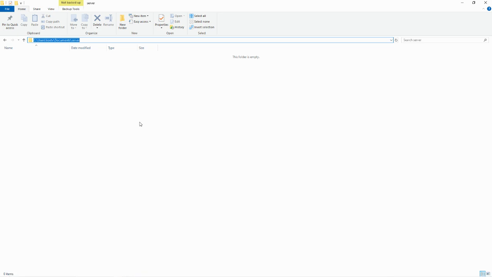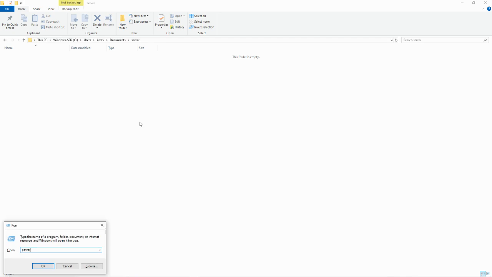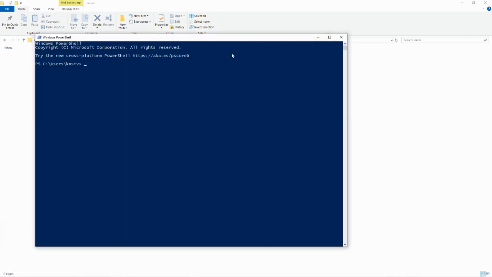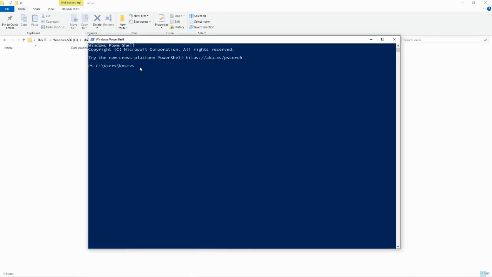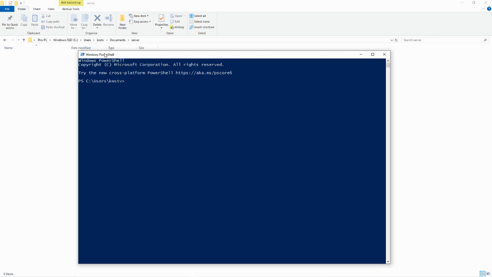Then when I copy it, you can generate your SSH key using your PowerShell. So I'm going to go to my PowerShell, type it in, and open it up. So this is my PowerShell now, and I can perform my key generation here. To perform the key generation, you have to make sure that it will be written inside the folder that you just created, which is the server folder. So to do that, I will type in cd, and then specify where I want this to be done, which is the server folder, and that is the link there. And of course, I am now in.